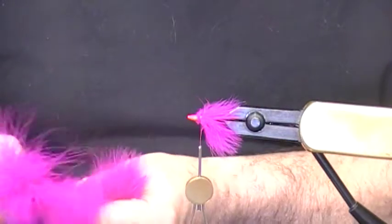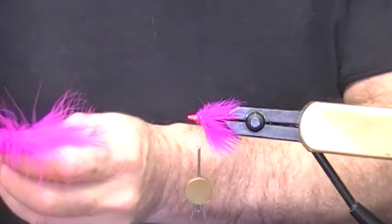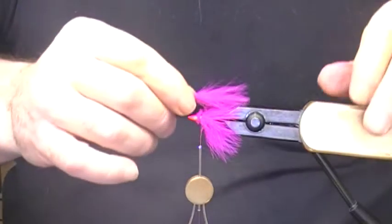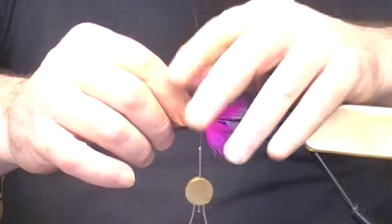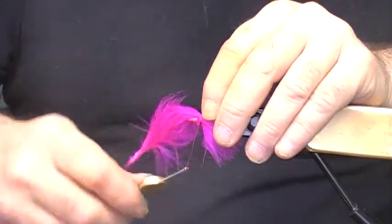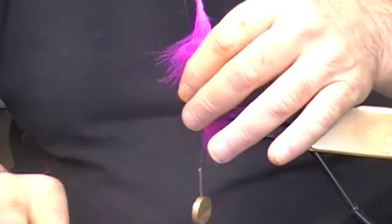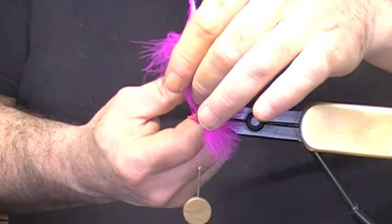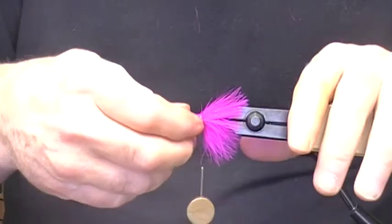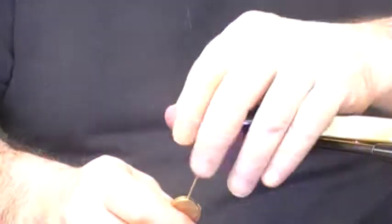And one more. Again, same length. Get it in there nice. A few good wraps. Cut off this axis here again. Make sure that it's cut off nice and short. Okay, looks good.